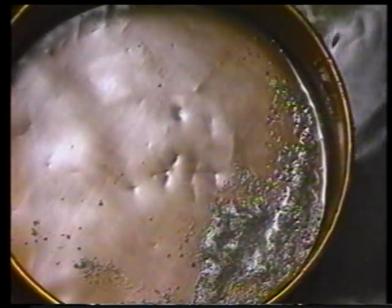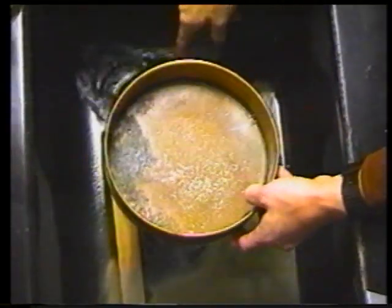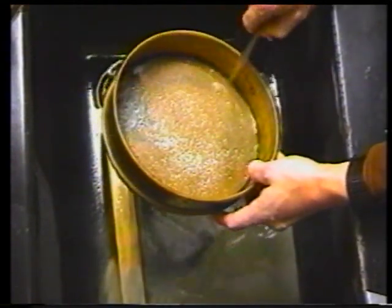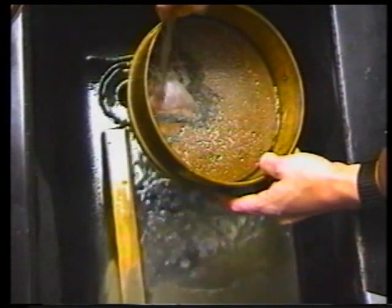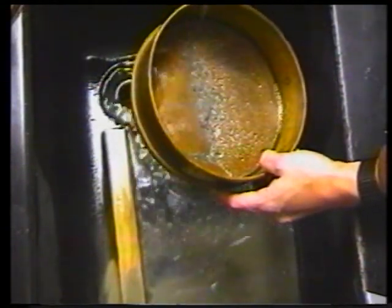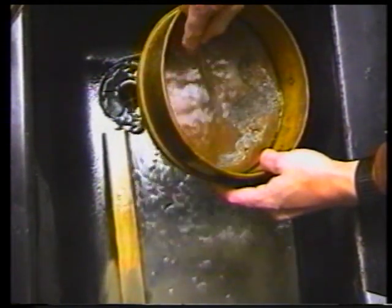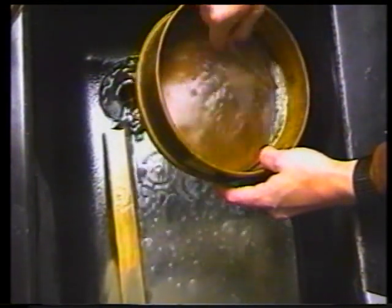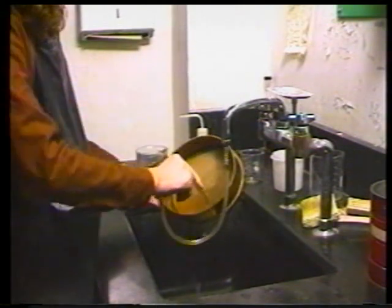Now we are ready to wash the fine fraction. The first thing to do is to sprinkle a small amount of powdered detergent on the sieve. This will help to break up the kerosene and allow the water to pass through the sieve. It also helps to tell you when the sample is ready — about the same time that the detergent has washed through the sieve, the sample will be ready for drying. Wash the sample back and forth across the sieve until as much of the clay is washed through as possible. You may have to do this as many as 15 or 20 times. When the detergent and most of the clays have washed through, it's time to recover the sample by washing it down to one end of the sieve.